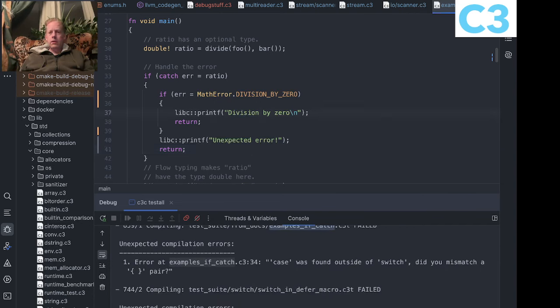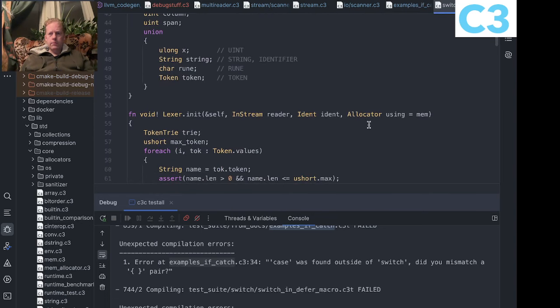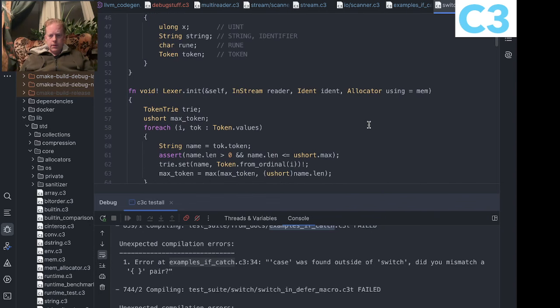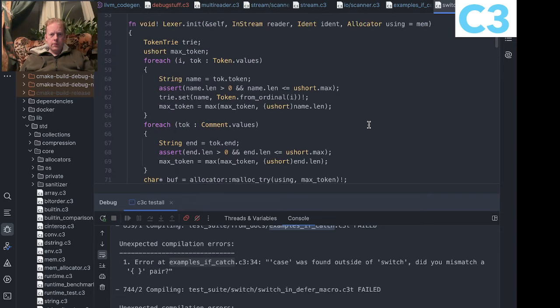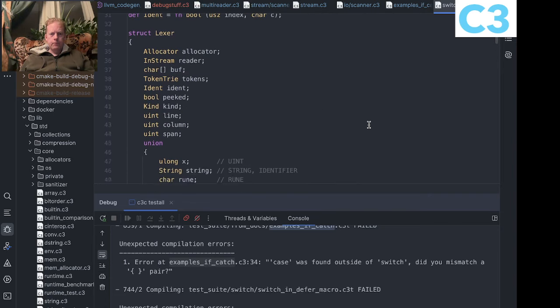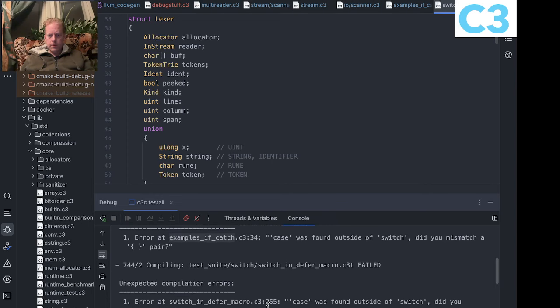So let's switch in defer macro. Okay, switch in defer macro. Here we got one. Oh, someone is using it. So let's see how they use it. By the way, is there something, switch in defer macro? It's on 255.